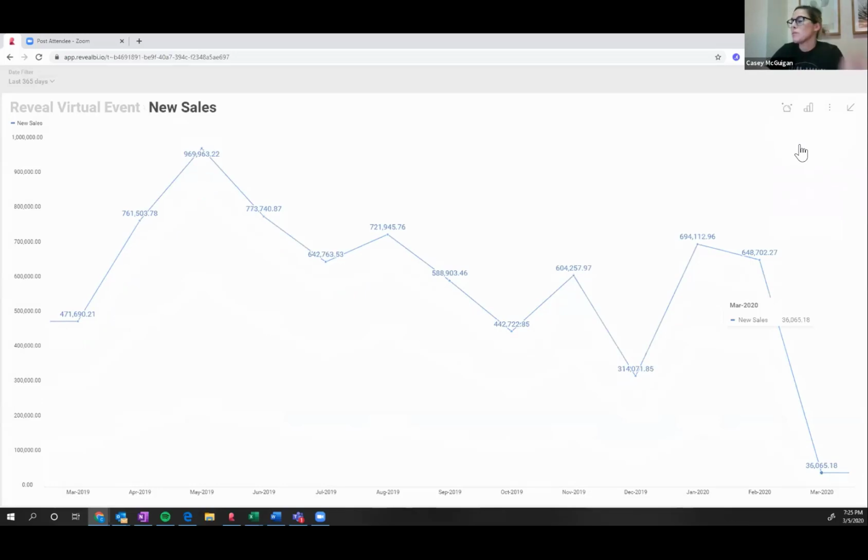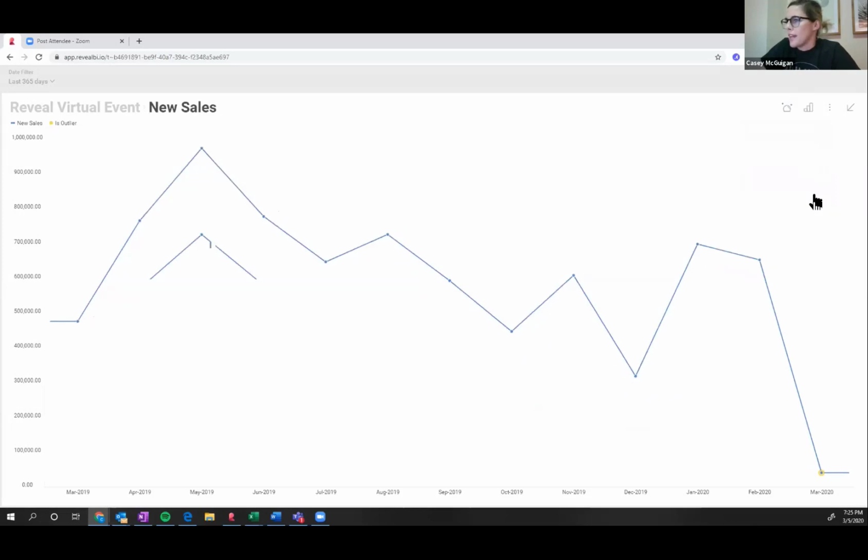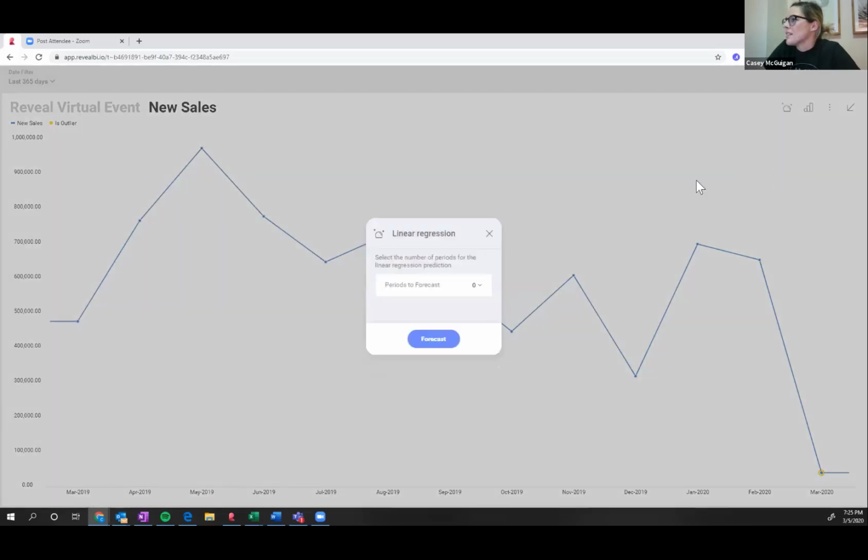And then most recently, we just released these statistical functions. With just a few quick clicks, I can perform a time series forecast, linear regression, or outlier detection. Looking at the outlier detection, you can see we detected one in March, because the data is so low on the 5th day. As well as linear regression, a regression along with forecasting into the future.